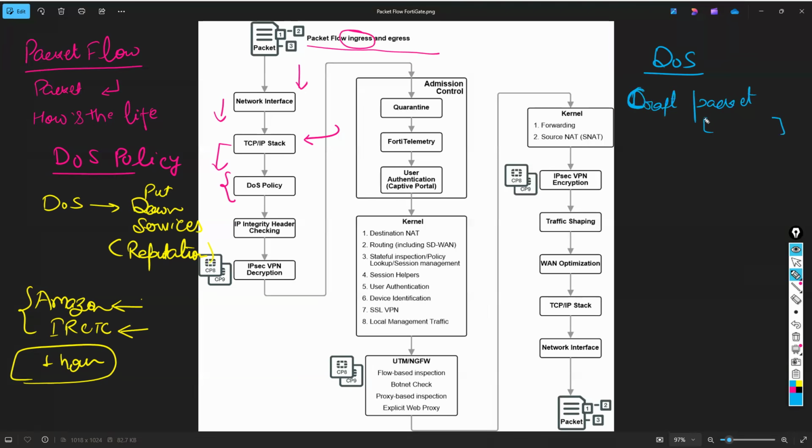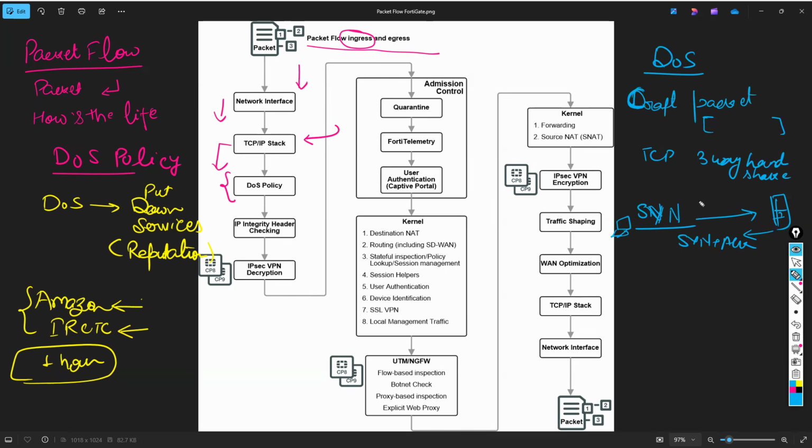If you remember the TCP three-way handshake, whenever we try to connect with the server, we go with the SYN bit. For example, this is my server and this is my client machine trying to connect. Then the server responds with SYN plus ACK.